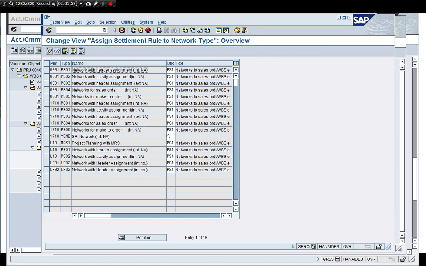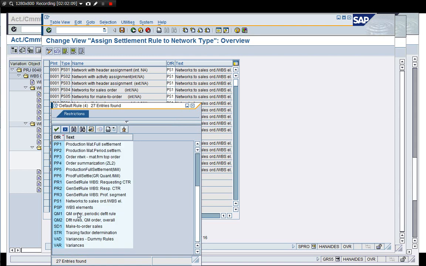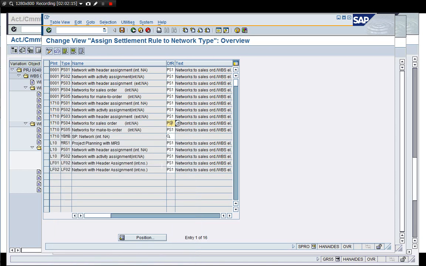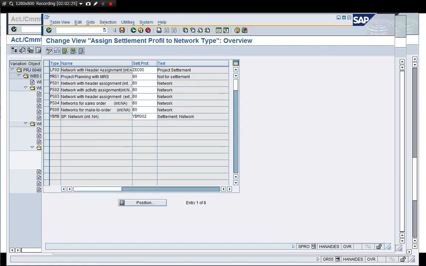This PS1, PS04 is using PS1. PS1 we cannot change. It's standard delivery. Networks to sales order WBS element. So for profiles for this we are using 60.